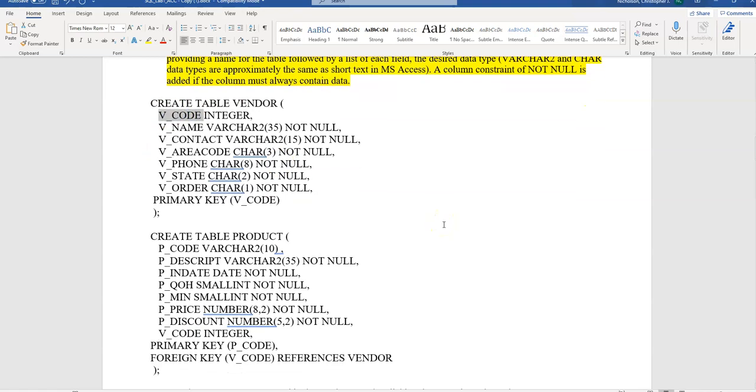And this is where your referential integrity comes in. Because if you have this statement in your data definition, when you create this table, you add this constraint, this foreign key. What that means is that you cannot add any record to this table that does not reference some V code that exists in this table already. So if you add a record to the product table and you say vendor code 12, for example, there must be a 12 in here first, or you cannot add it.